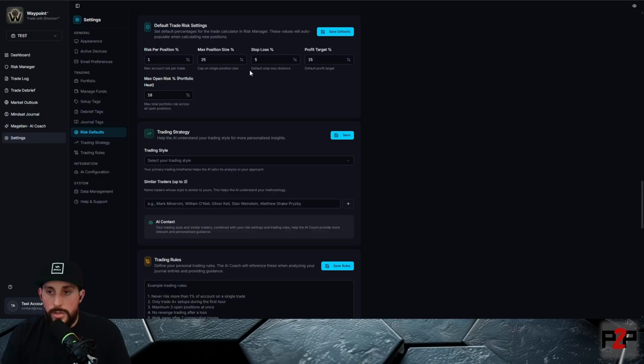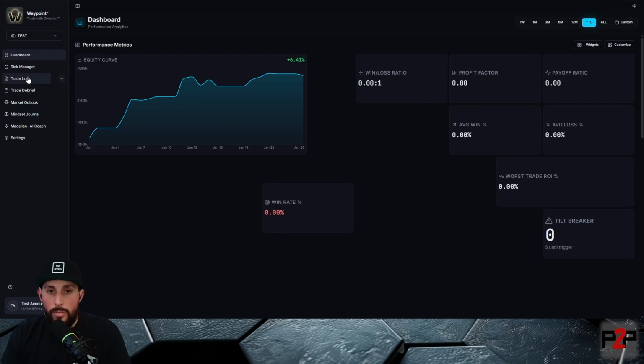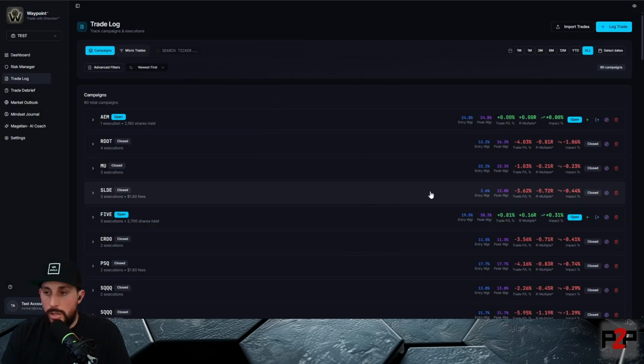So set that default stop loss at your normal stop. This way, you'll see that all the R multiples, even on your historic trades, are going to be based off of that initial stop, showing you the R multiple of that trade. So just something to take note of.